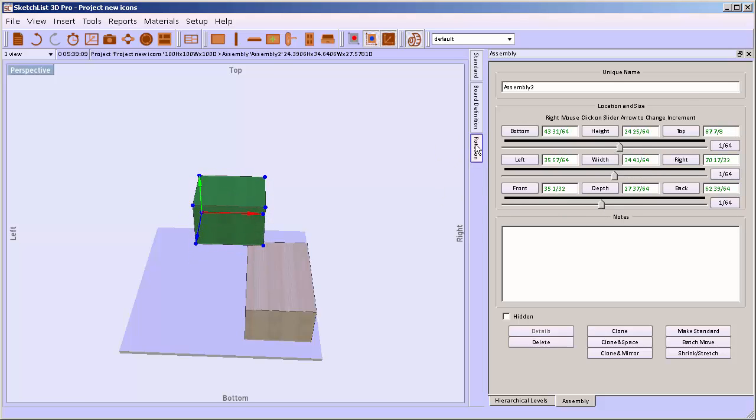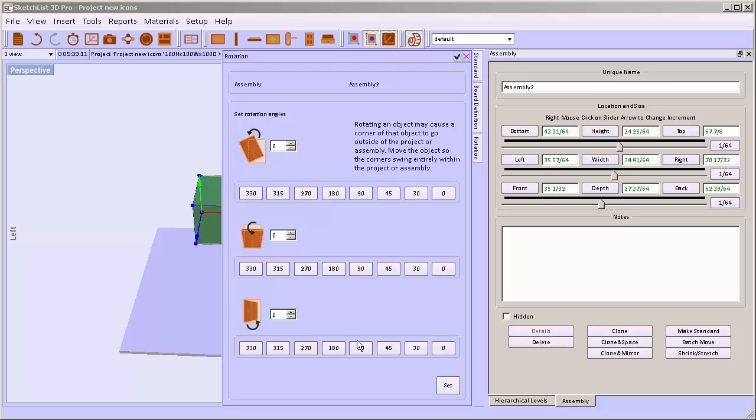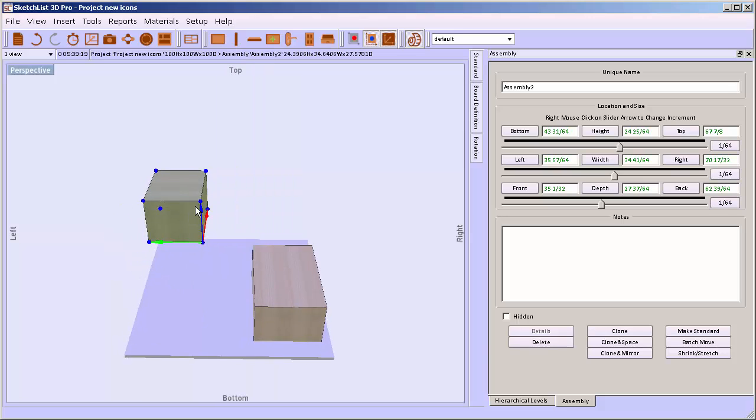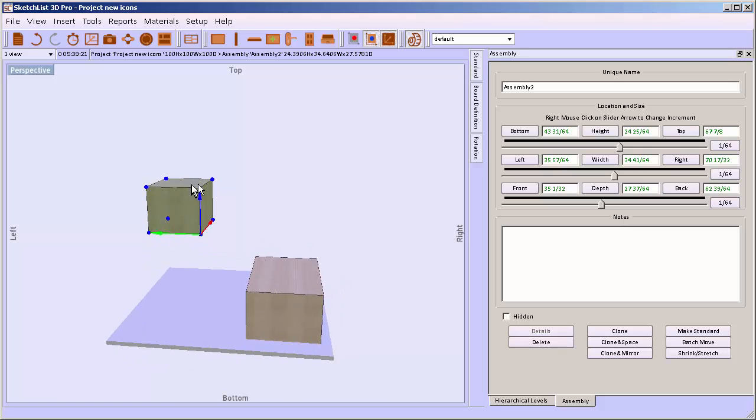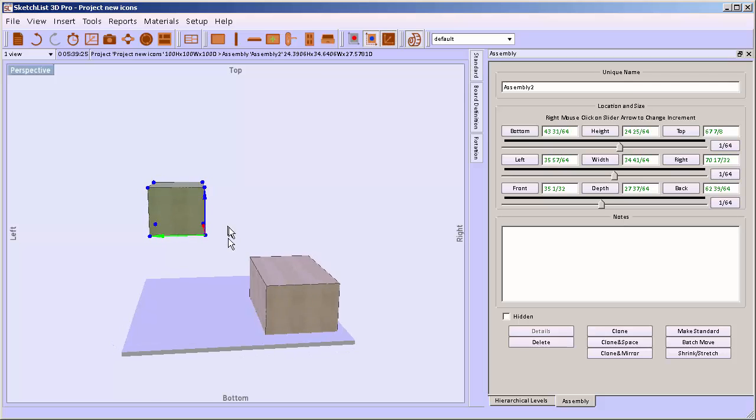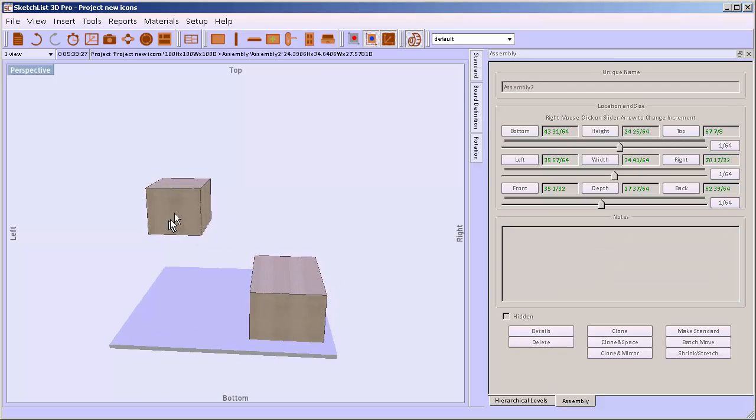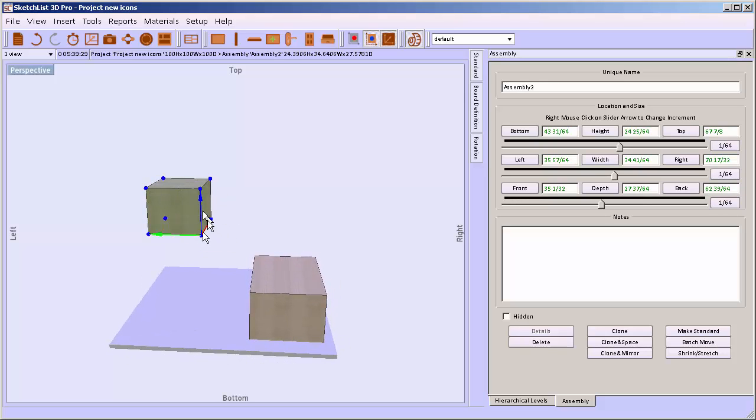If I take that object and I rotate it by, say, 90, the rotation always occurs on the point of origin, so this display helps you understand why the board rotated the way it did and also where the point of origin is.